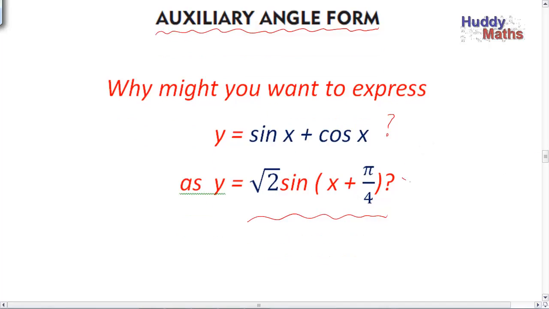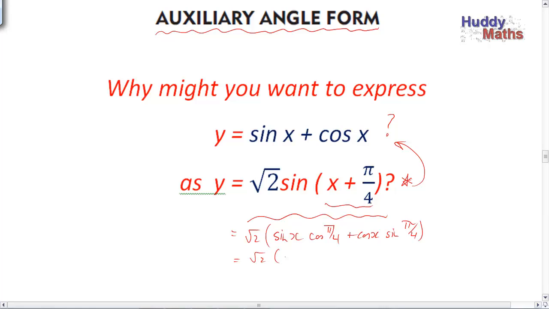I want you to check out, so pause the presentation and use the addition formulae to check that this does give sine x plus cos x. And then I'm going to do it. So pause it. All right, here you go. Let's do it. This is root 2 sine x plus pi on 4, and let's do the expansion here. Sine cos plus cos sine. Remember that pattern? Okay, this is the addition formula.